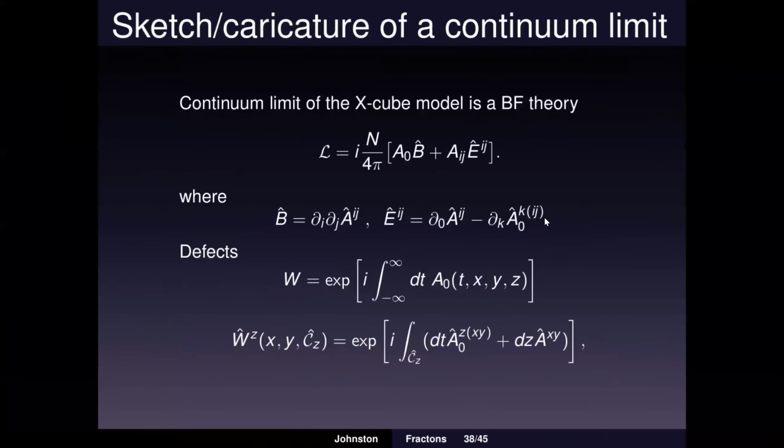So I'd be having two fields, but I wouldn't be introducing all of these weird extra indices. Yeah. No, exactly. So you're quite right. In this slide that you are showing now, the BF theory should actually be a BF-like theory because it's not fully topological. I mean, the fractons are not fully topological in that sense.